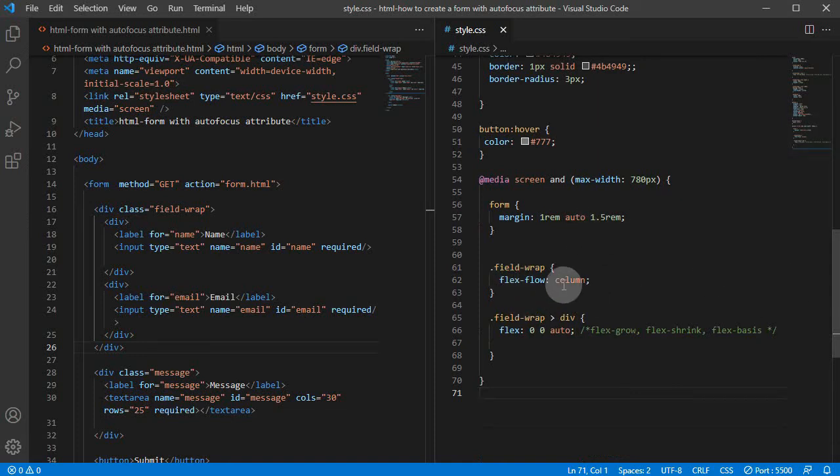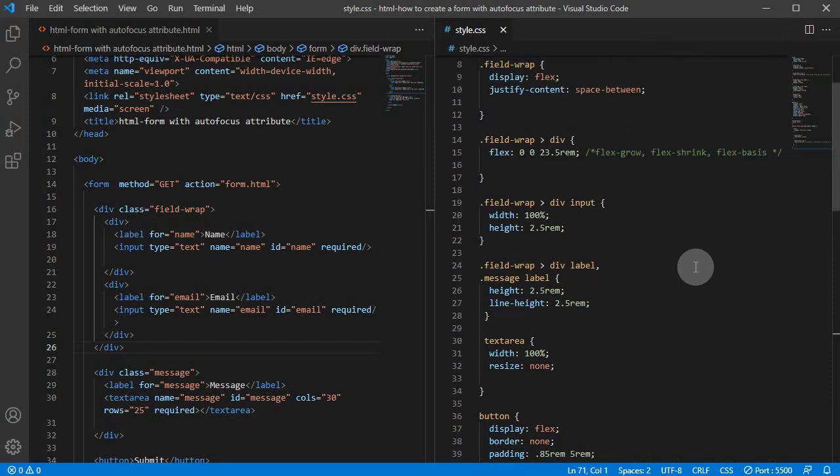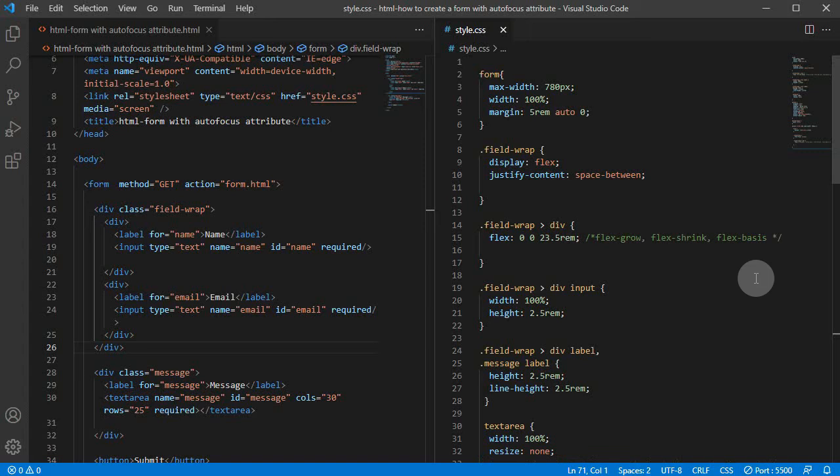Then we target Fieldwrap. So our Fieldwrap before the media query was display flex, and by default we know when we do display flex, it becomes flex row.